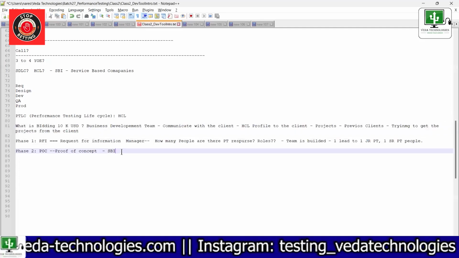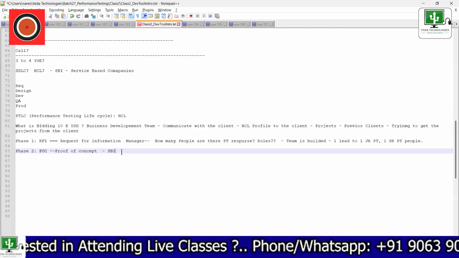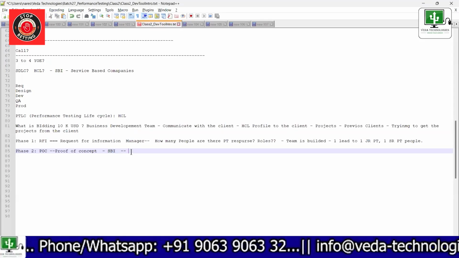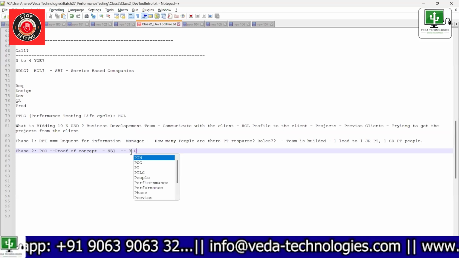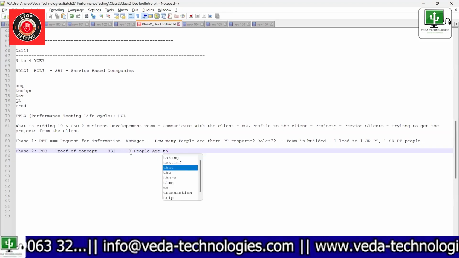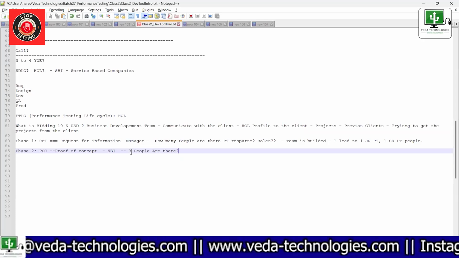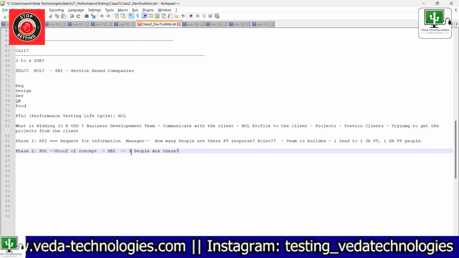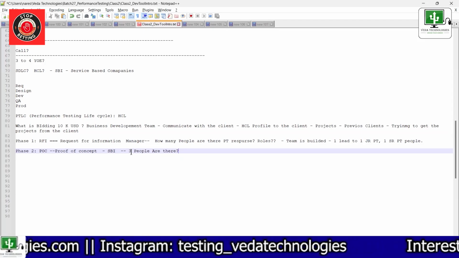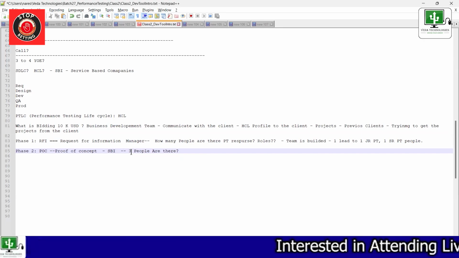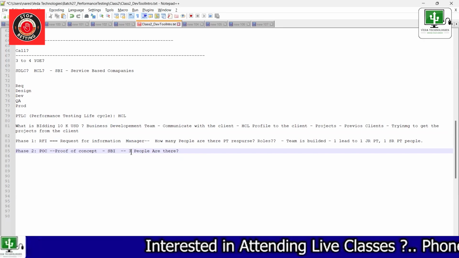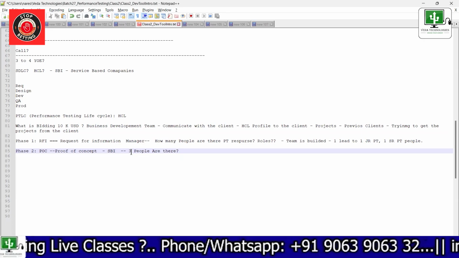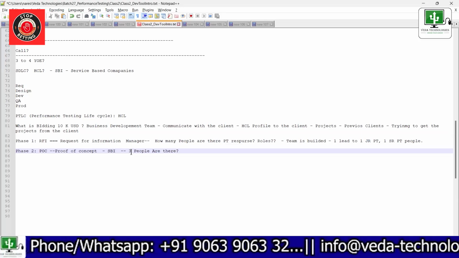Okay, what is proof of concept? Let's say there is an application. As performance testers, 3 people are there, for example. What do these 3 people do in the very first phase, the very first activity? Tell me what these 3 guys do. Any idea? In the first session, what did we do to understand the application?